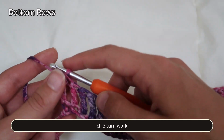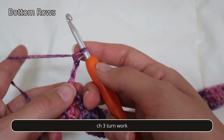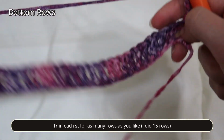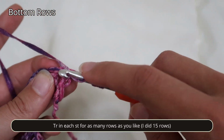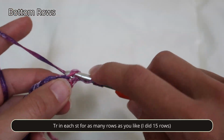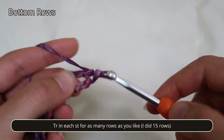So at the end of a row of treble crochet, you want to chain 3 for our turning chain. So after chaining 3, I'm then going to turn my work and then repeat that exact same thing where I'm going to yarn over twice, insert my hook right into that very first stitch, pick up some yarn, pull through 2, pull through 2, and pull through 2.